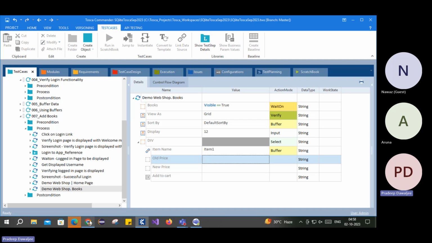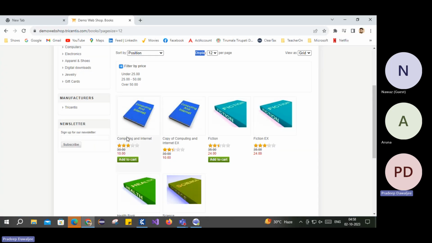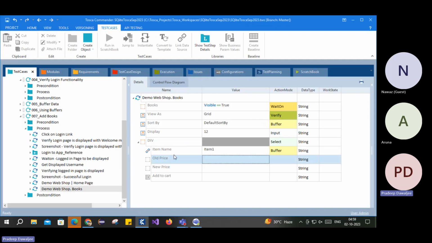So if your test case says, okay, check if the first item displayed is computing and internet, and the old value of that should be 30 and new value should be 10, then you add that to cart. If your test case is saying that way, same thing you have to do here.